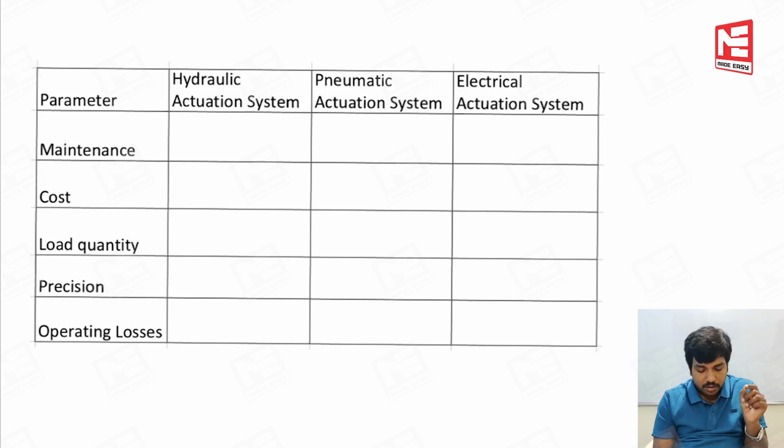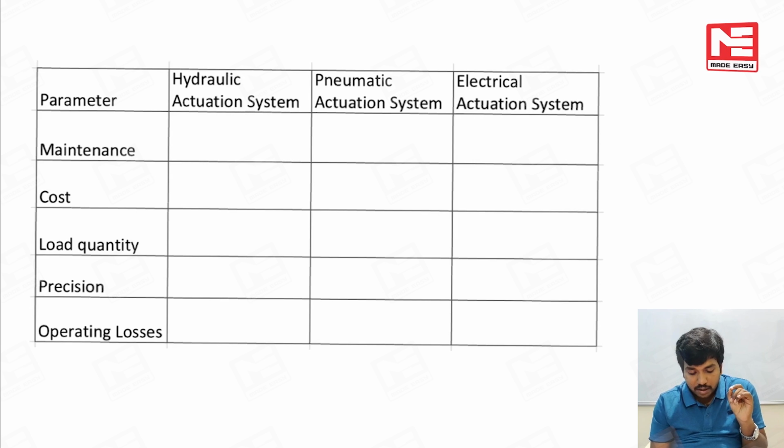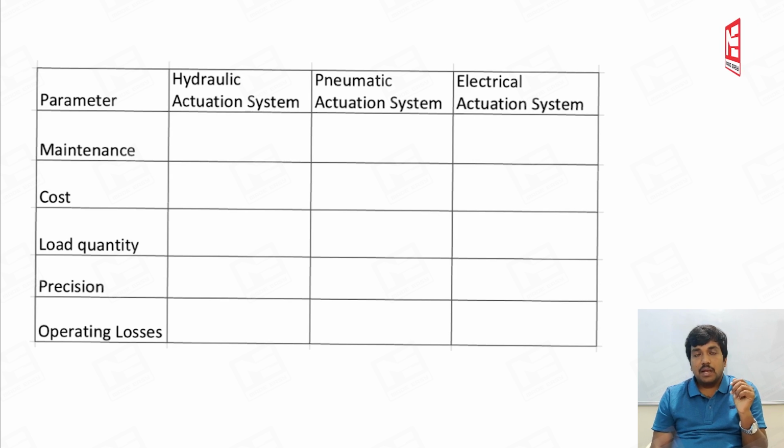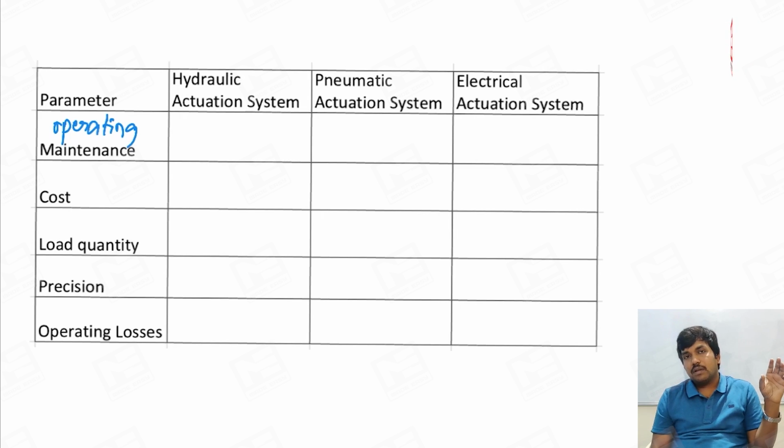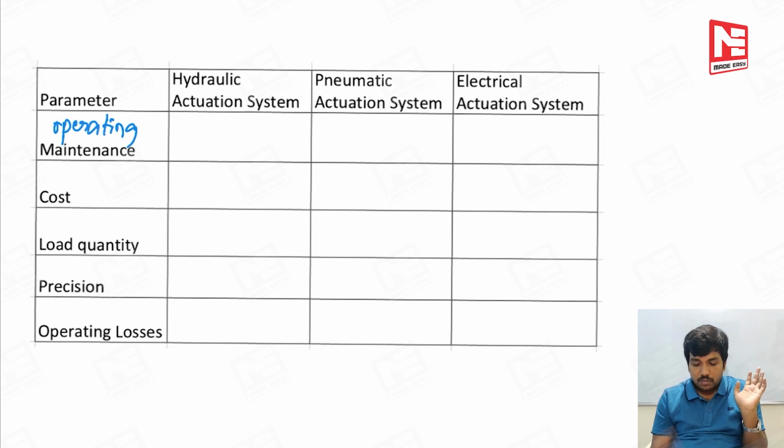Let us say operating maintenance, that means during the operation, when the actuation system is working, then operating maintenance is very high in pneumatic systems, very high, because the problem is when you are dealing with the air, two things are problematic. First is its temperature can change quickly. It is subjected to the changes of temperature. And the second thing is, if you transmit the air for long distance, then you will face so much difficulty. So very high maintenance is required, operational maintenance, and slightly less.